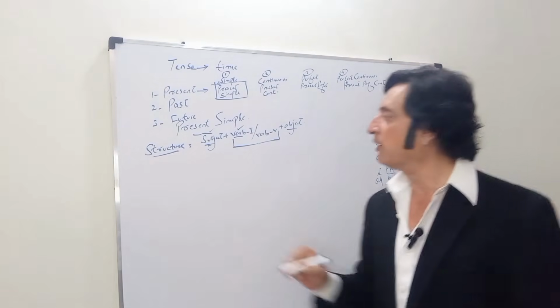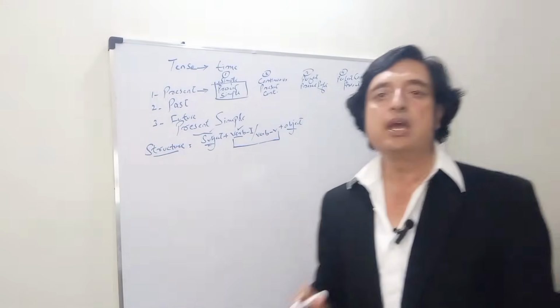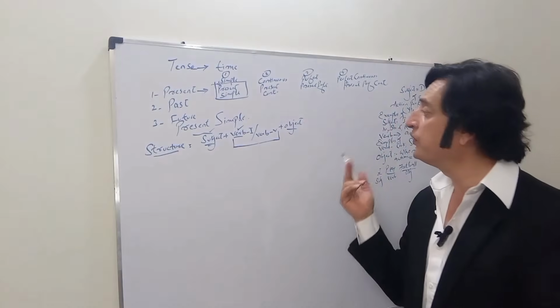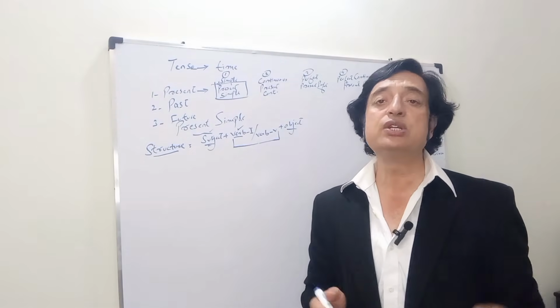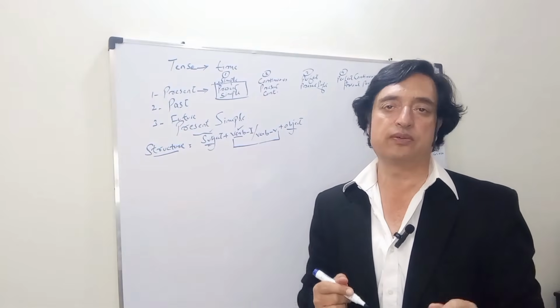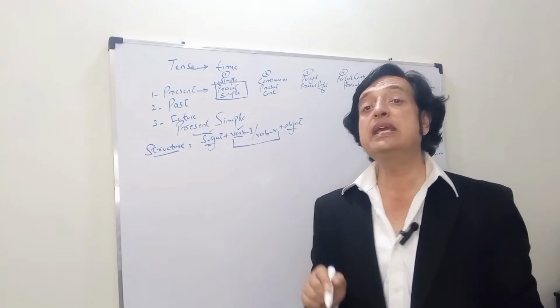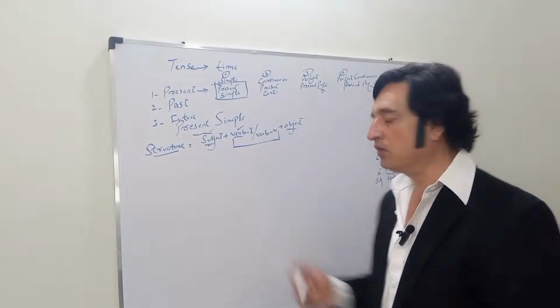Is it clear? Alright. Now you would be confused about the verb first form and the fifth form. Basically, the verb has three main forms. And the fourth form: when you add ing to the first form, this becomes the verb fourth form. And the verb fifth form: when you add s or es to the verb first form, this becomes the verb fifth form. Okay, we'll make it here.